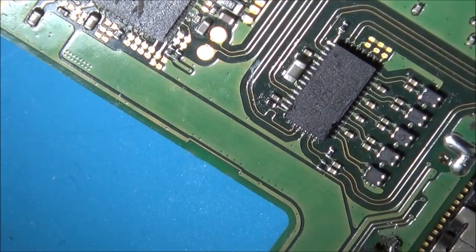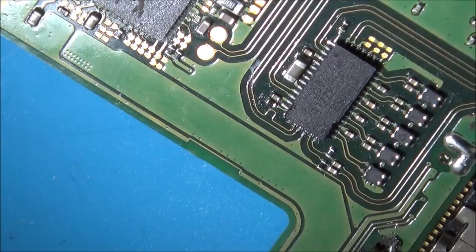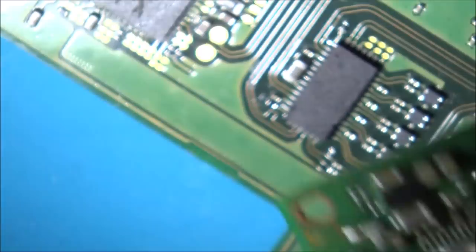and then I'm going to take one from another donor board that I have. The donor board that I've got is actually from a water damaged Nintendo Switch. This was Elliot's from the Retro Future, so I don't even know if this chip is going to be any good or not, but I'll swap it over and give it a go. I can always put this one back.